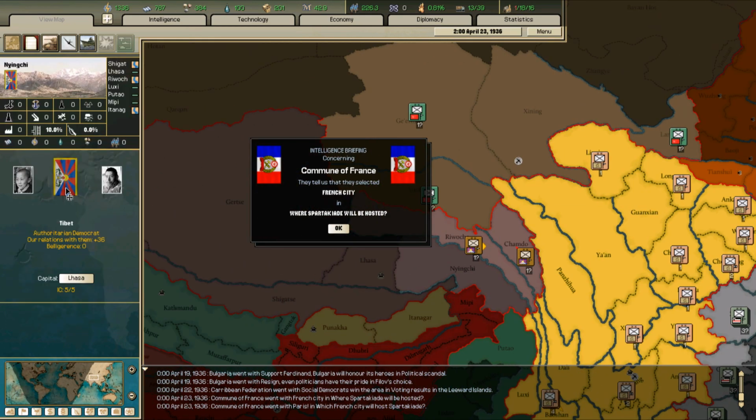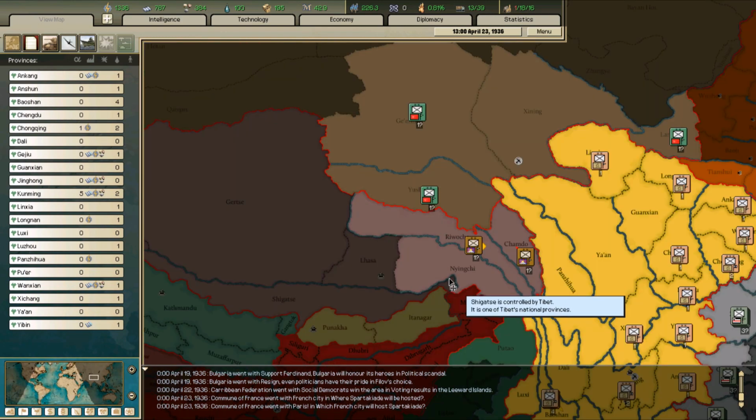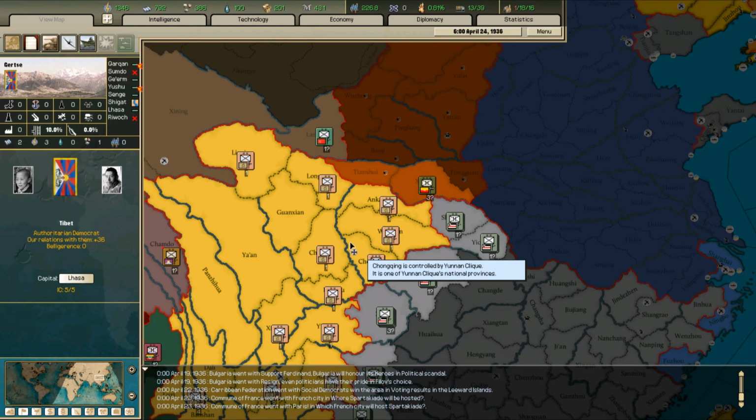Oh yeah, that's right. Tibet allied with Mongolia because Tibetans are badasses. Don't you dare question it. Alright, I'll be back after a while when something new has happened.